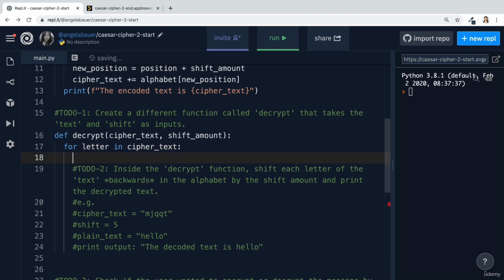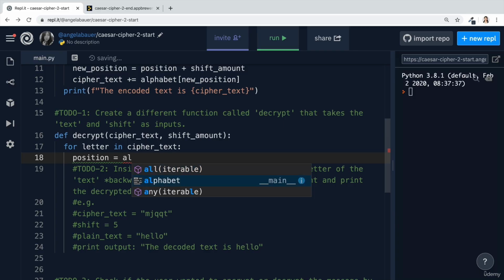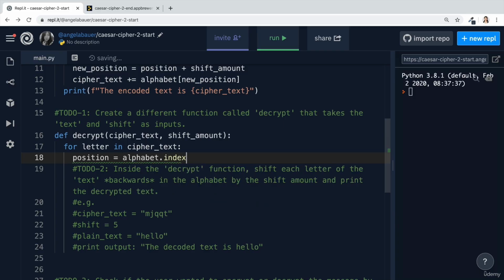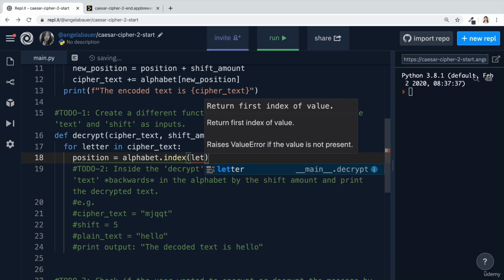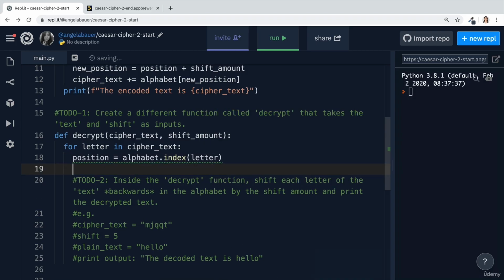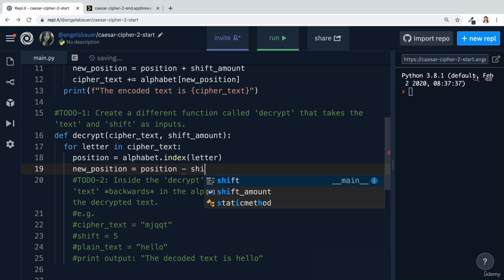And for each of those letters, I want to get hold of the position that they are in the alphabet. So I'm going to check the alphabet and then use again that index function and then tap into the position of the letter. Once I've got the position, I'm going to define the new position, which is going to be the current position. Now, remember, we're moving backwards in the alphabet now, so I'm going to subtract the shift amount from the position.